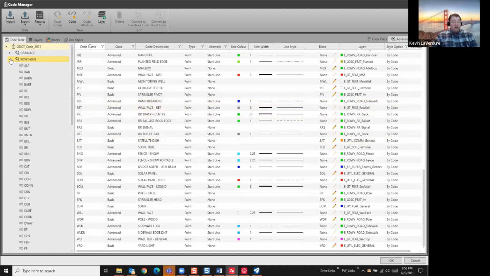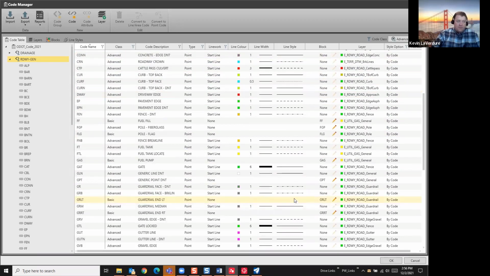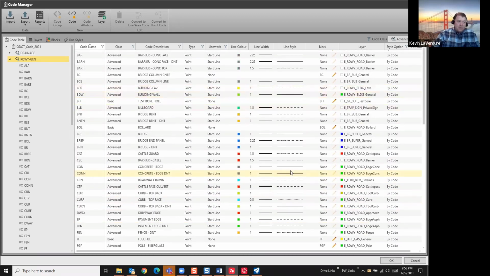Now, all of the point codes that have symbols in MicroStation, the symbols should be coming into Infinity. The symbols do not carry across in Captivate, so we will not see those in the field. But what does carry across into the field are the colors of the lines and the basic line styles. So on the field controller, we will see some of those, and they should look similar to what's coming up in Infinity.